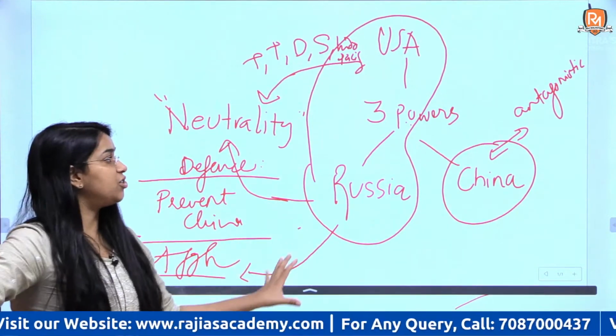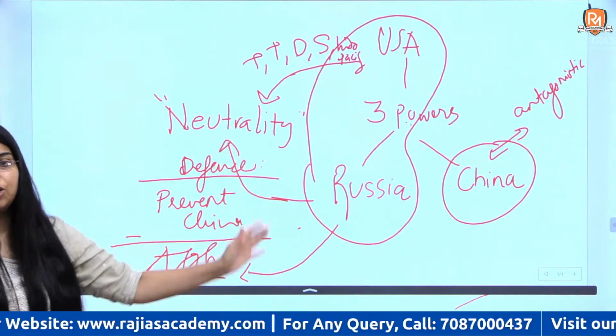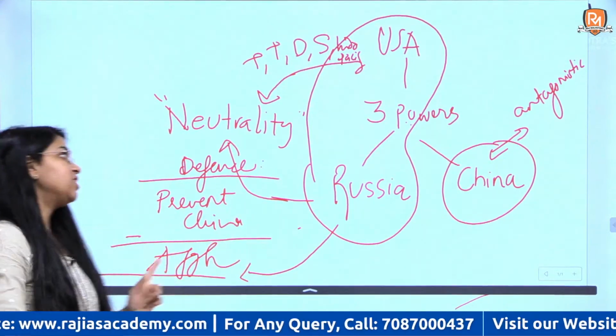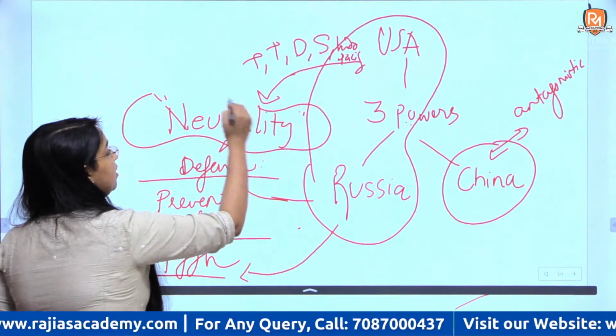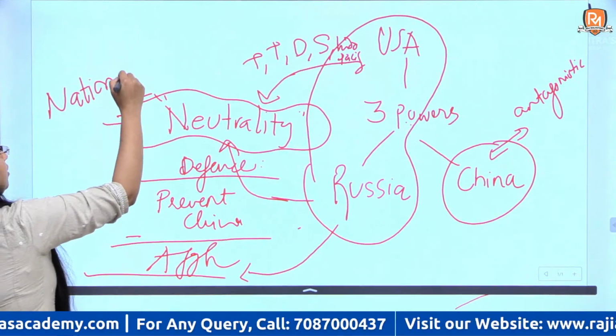So for all these reasons, both the countries are important for India. India cannot take any of the two sides, right? India has to balance between the two. That is why India has taken a neutral stand in its national interests. ठीक है.